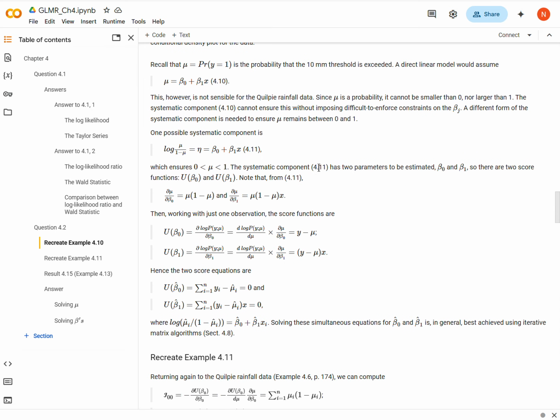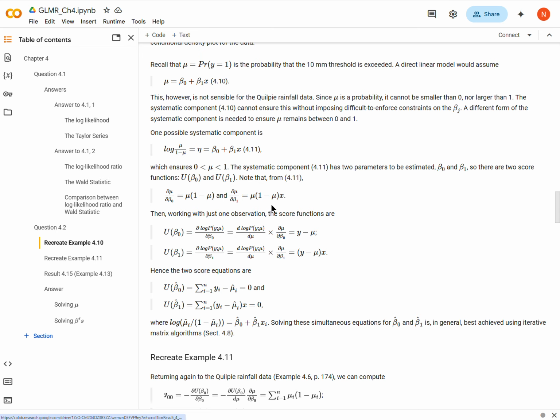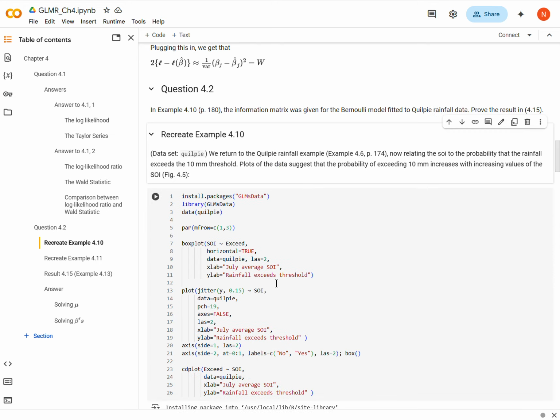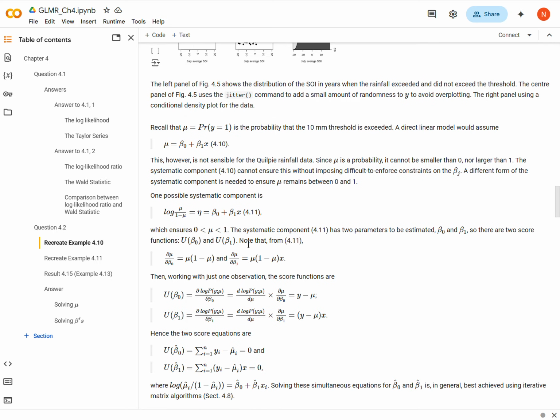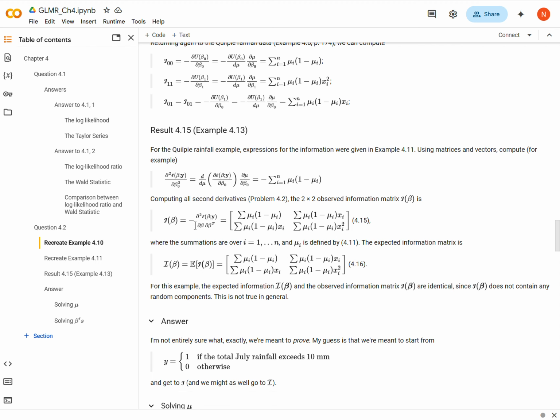But importantly, what we get out of this is not 4.15; 4.15 is not in this. We actually have to scroll down. So not only did I create example 4.10, but I also had to recreate example 4.11, and both of these are used en route to 4.15 right here. This is what we're meant to prove, or I take that to mean, demonstrate how we can derive that.